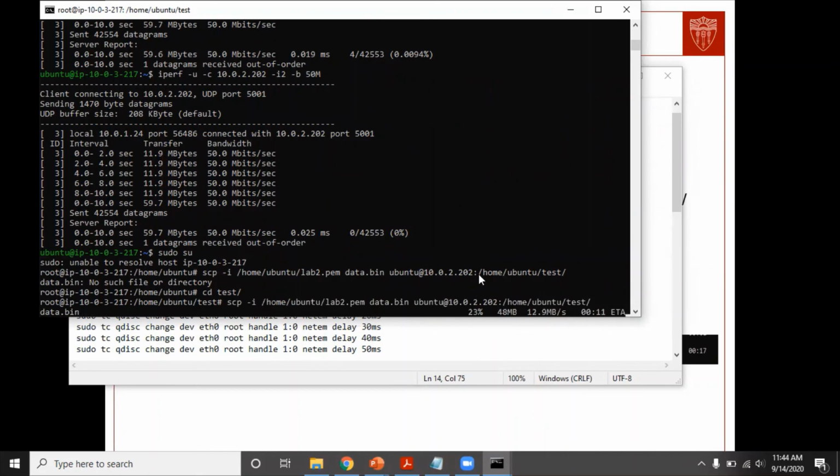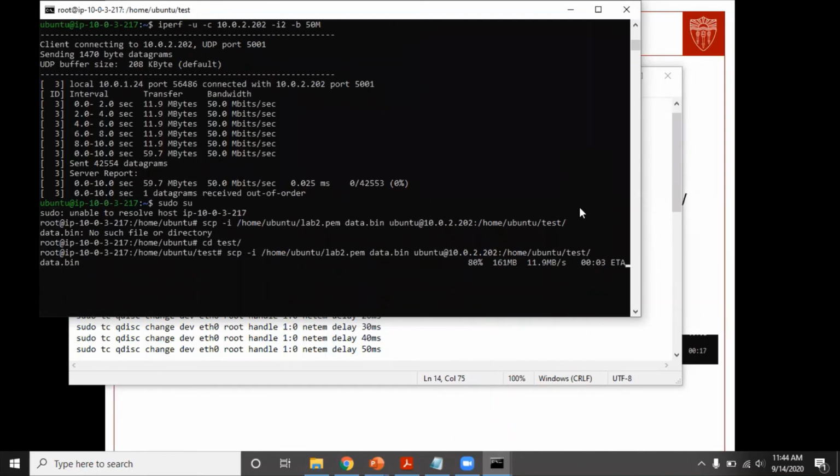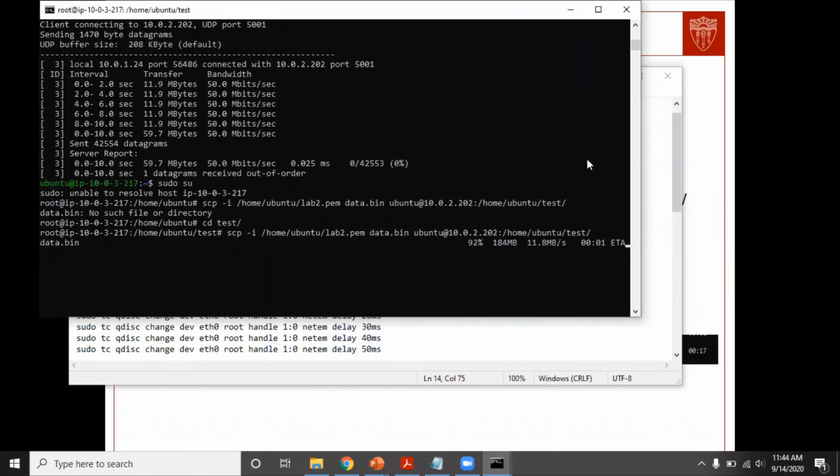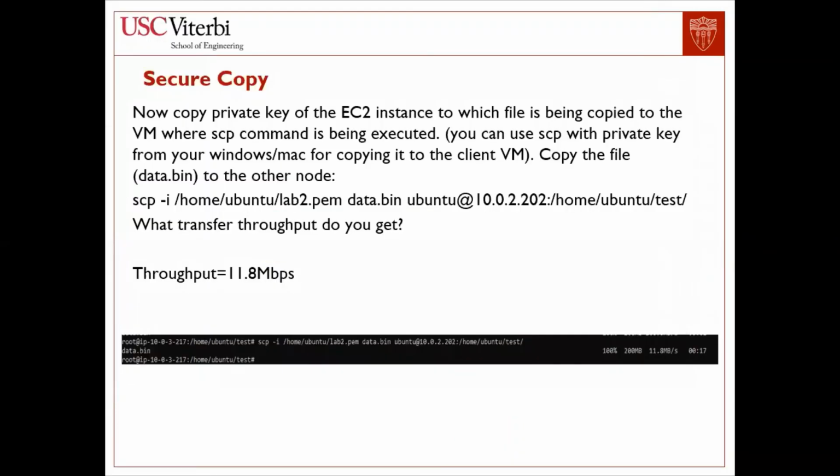Here we can see it is transferring the file. The file size is 200 MB and we are getting 11.1 Mbps throughput. Earlier we got 11.8.